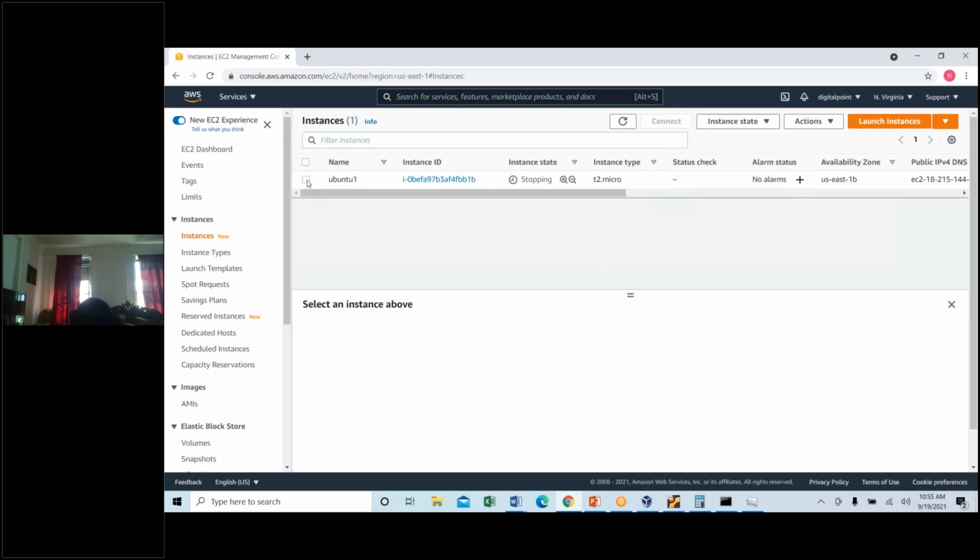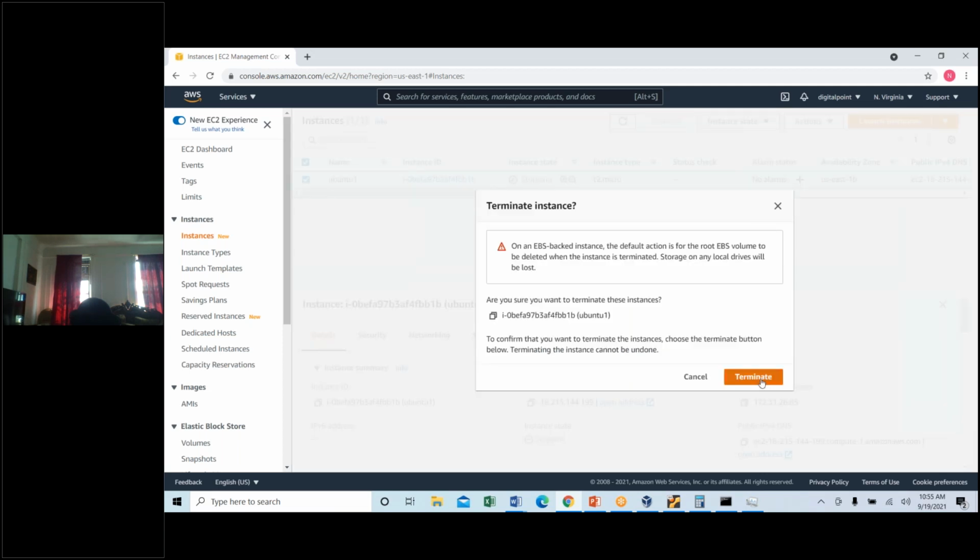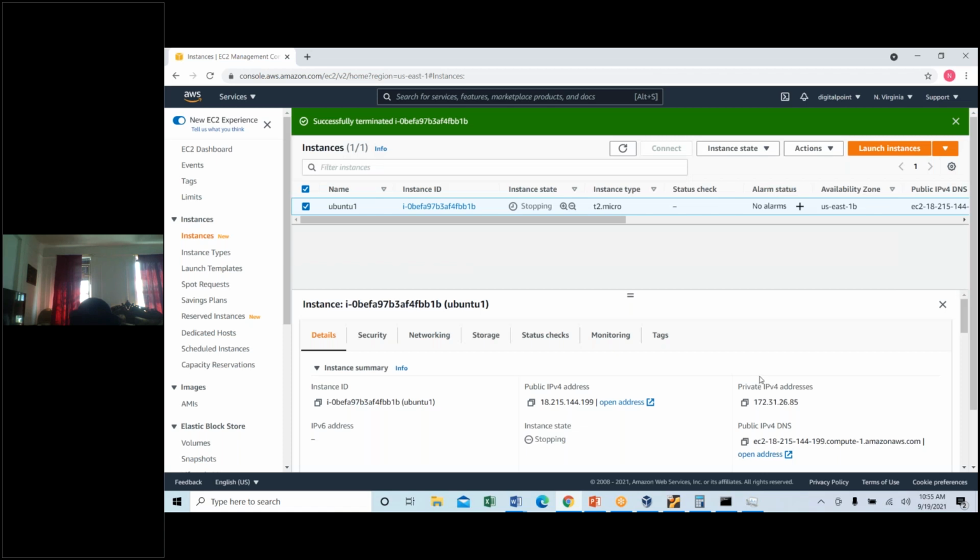Once it is stopped, and let's say I do not need this machine, I click the checkbox, and there is something called terminate instance. If I click terminate, this machine will be gone. In my case, I think I'm already being charged, so that's why I'm just killing the machine. Okay, and this is terminated. Look, this is terminated, and if I refresh, after a few minutes it will be gone from here. Perfect, I think that's all.